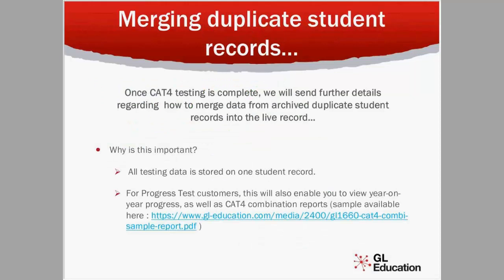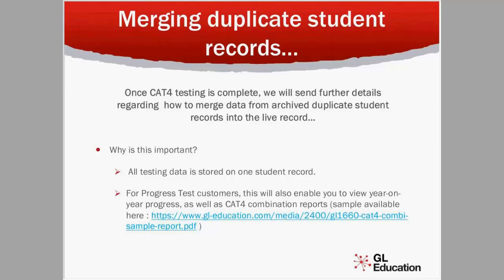Just a quick note about duplicate student records. I touched on this earlier. If you do find that you have duplicate records with equal or similar amounts of testing on them that you would like to be merged into the same record, this is something we can do, but we will be waiting for the testing to be complete before we undertake this exercise for you, simply because we do not want to disrupt testing while it's in progress.